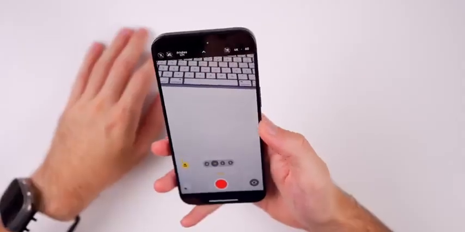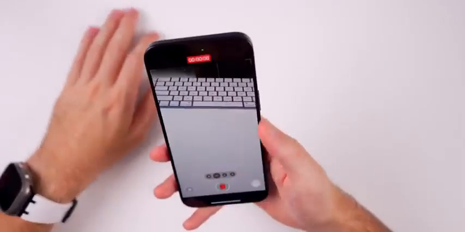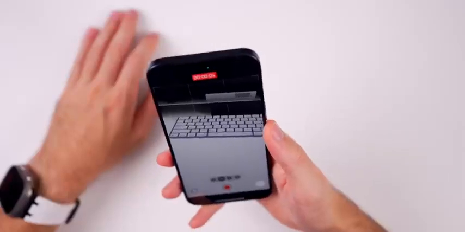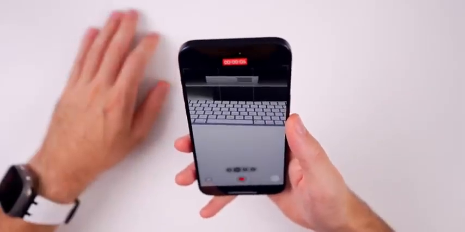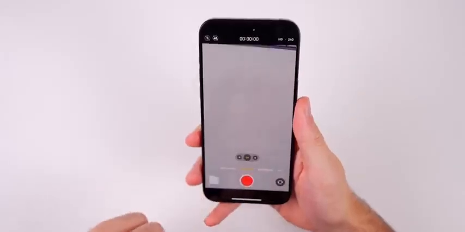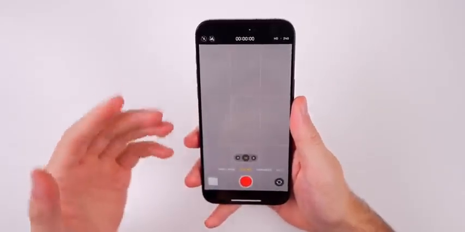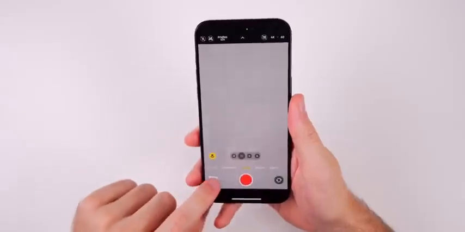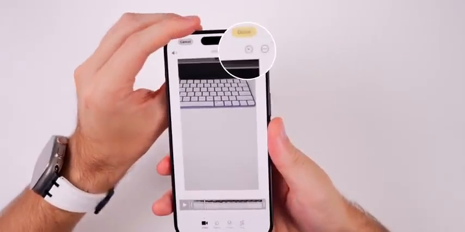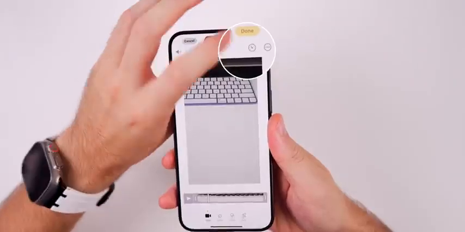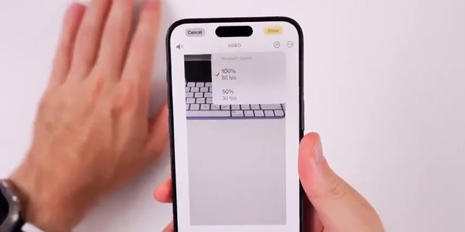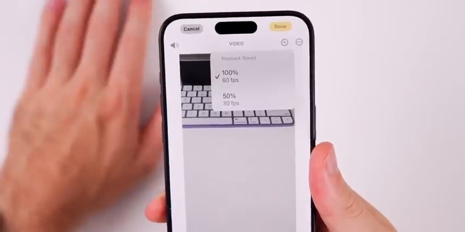Now here's something really cool. So if I record a video in, let's just say 60 FPS, and I shoot this little video here in 60 FPS, everything is fine, but maybe I want to slow down a certain part of that video. Well, before you had to be in slow mode to be able to do that, or you just had to have a video editing software. Well, now if we go into that video and you go to the edit button right here, you'll see that we have a new glyph icon up in the top right corner that looks like a speedometer. So this will allow you to change the playback speed, aka you can change the frame rate.